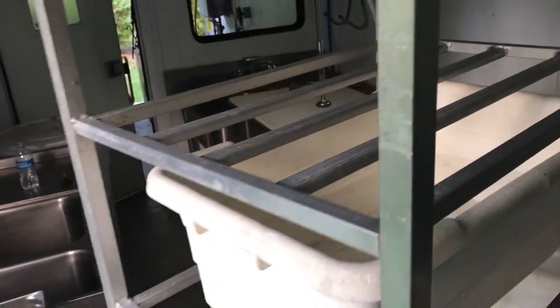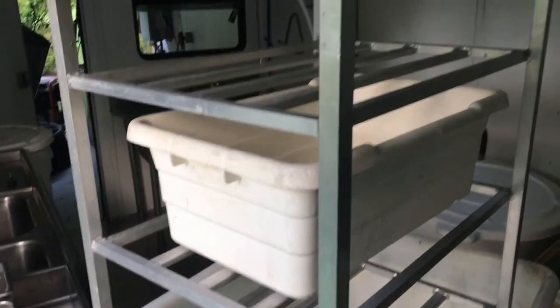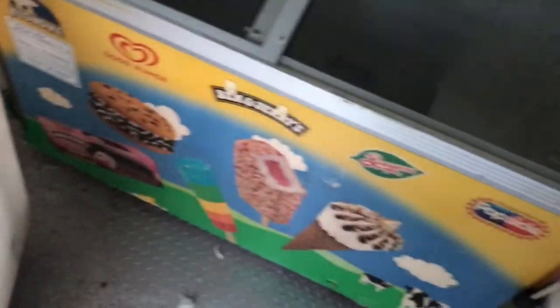You got this chicken rack here, which uses these. Unfortunately, some of them were spoiled, so you can get those at Restaurant Depot. This big old chill tank, as well as this freezer, which is what I was using to save ice. An ice cream freezer, which is really nice because it gets much colder than a regular freezer.